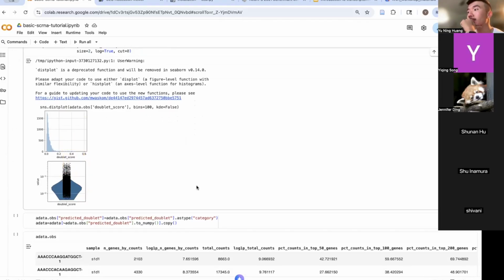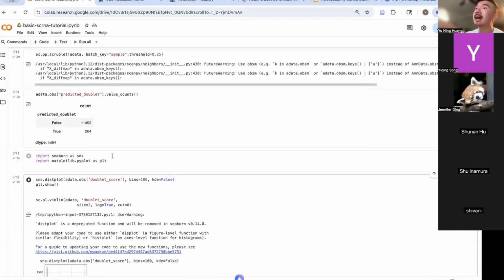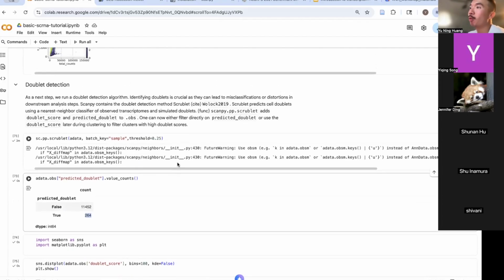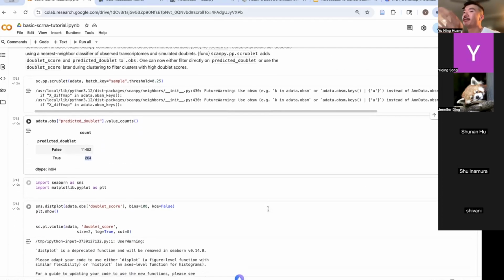So this is how I identify the doublets. It's also just running a one line script and then it can process everything for me.